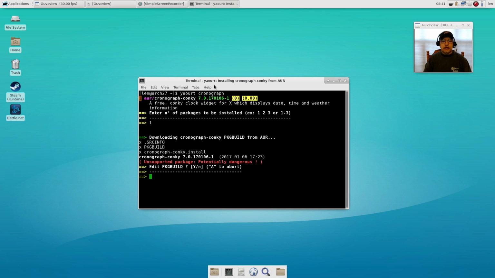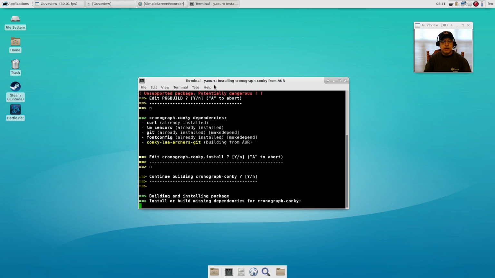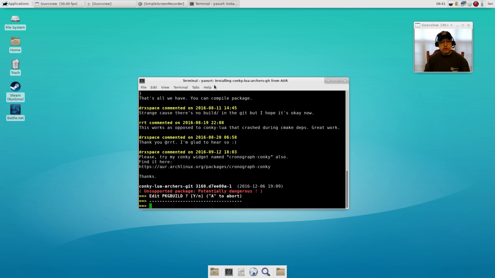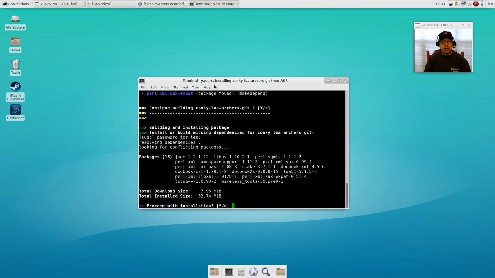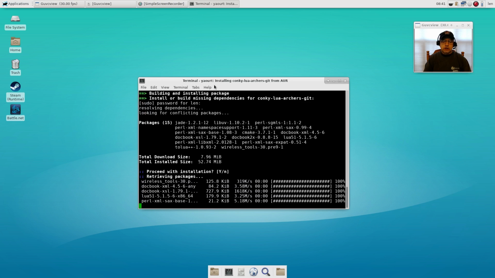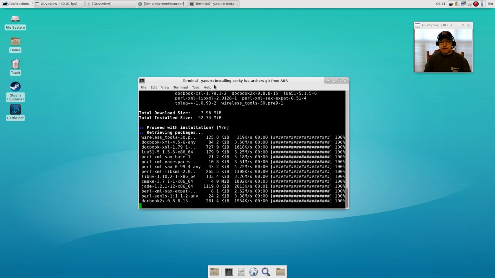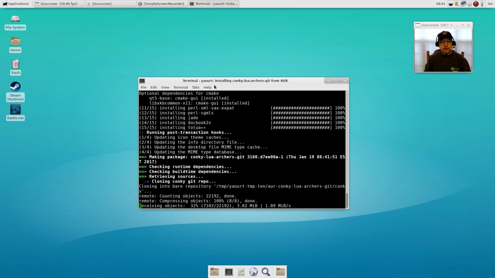Now, at the tail end of the install procedure, you're going to put no to edits and yes to continue. You're going to see this install procedure is a manual install procedure. I'm going to go through it with you. Enter your password. Proceed with installation. Okay, I'm going to review the procedure with you, and we're going to install it step by step. I don't have it installed on this particular Arch install as of yet, so this is an actual install.